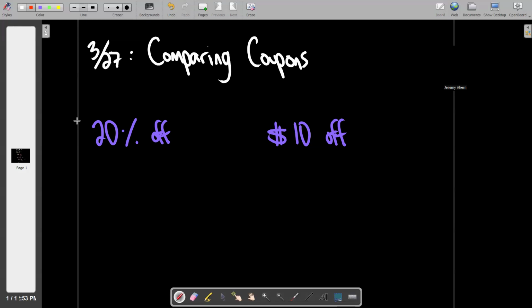I'm not going to go into the algebra of where to find the break even point. You don't want that, unless you do, and then we can do it. But there is a point at which the coupons behave identically, and that's just a simple algebra equation. We're just going to study which one's better. As long as you understand that you'd want to save the 20% off generally for things that are larger. But let's find out. So let's say you're going to buy something in a store and it costs $54.